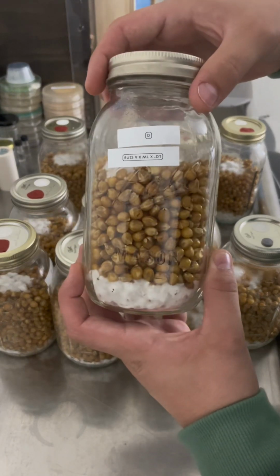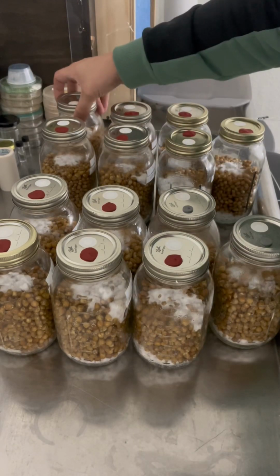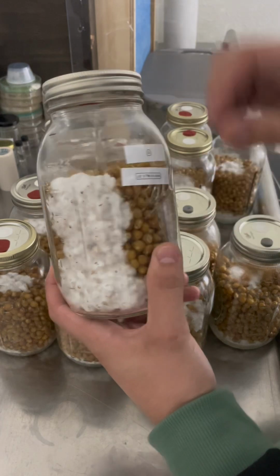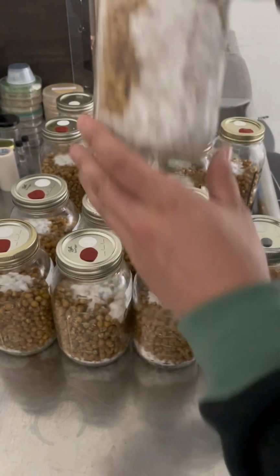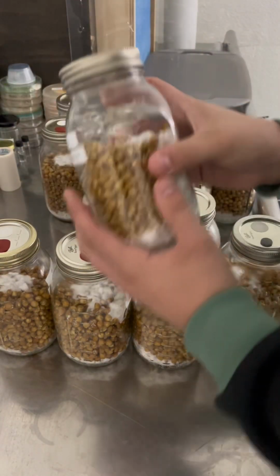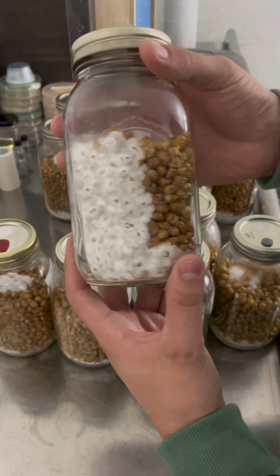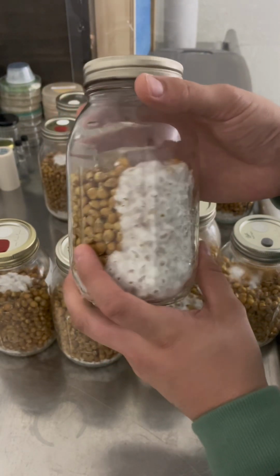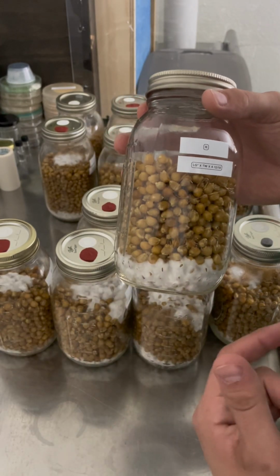But this is one of the drippy corn. You know, there's a bunch of growth in the middle, so it's hard to tell. I'll try and show you a couple from each that have been sprayed down the side. But this is a drippy corn where I hit it on the side. So there's a lot of growth on there. But here's a regular one also with it down the side. Let me find one. Here's a regular one where I hit it on the side also. And I used 5 cc's in all these, so the control should be pretty similar. But they look like they're growing pretty close to the same. But like I said, I'm gonna be doing a break and shake right now, and then we'll check back when they get a little closer.